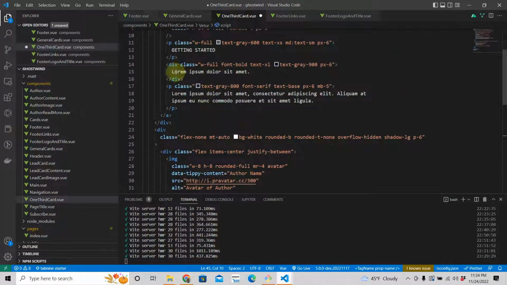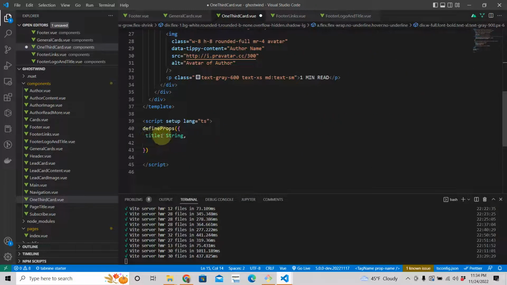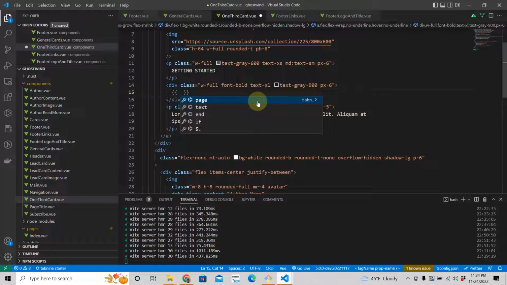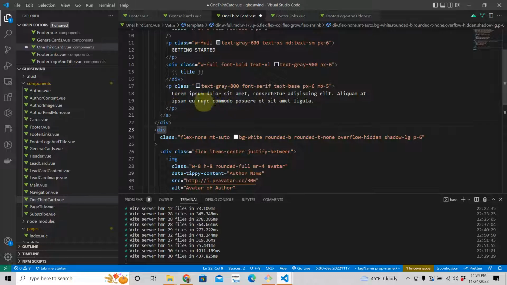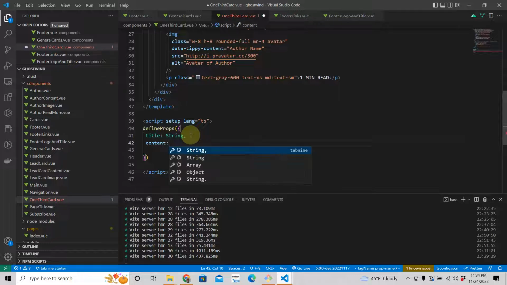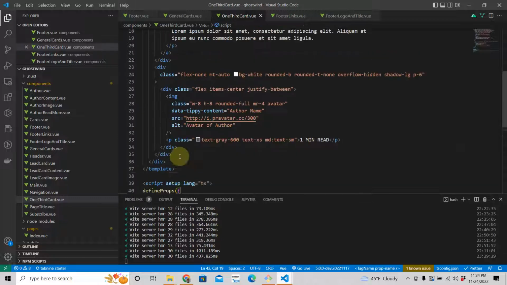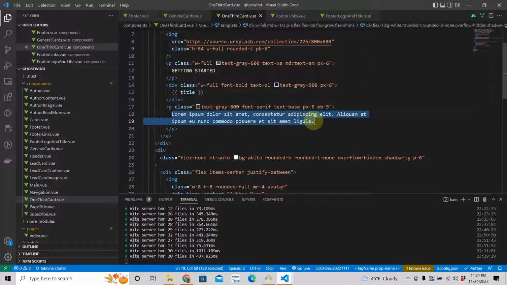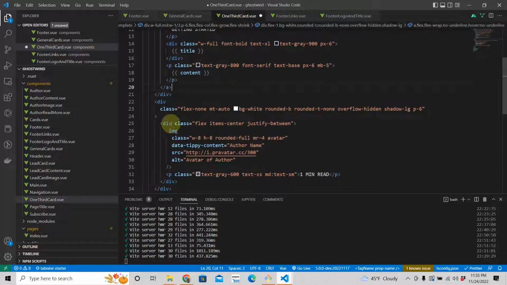And this title property is going to go right here. And what we're going to say is, whenever somebody adds title to this component, it is going to go right there. Title. And then it's also going to have content. We're going to call this content. And it's also a string, right? Content, and it is a string as well. So I just do that. It's going to be a string content. Very good.